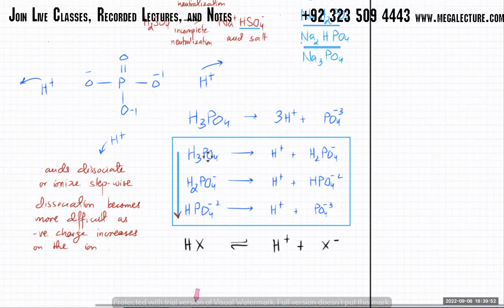The first ionization happens for phosphoric acid. The next one, the H+1 gets released from this ion. The third one, the H+1 gets released from this ion. और क्या होता था? Why the acids would become weaker as the ionization proceeds? Because when the ion becomes negatively charged, it's a lot harder to actually let go of an H+1 because you're attracting the H+1 more strongly. So for neutral, H+1 lose करना, the first dissociation is easy. The second one is a bit harder. The third one is even harder because it's now a -2 ion. वो तो उल्टा H+1 को वापस attract करेगा, ठीक है?